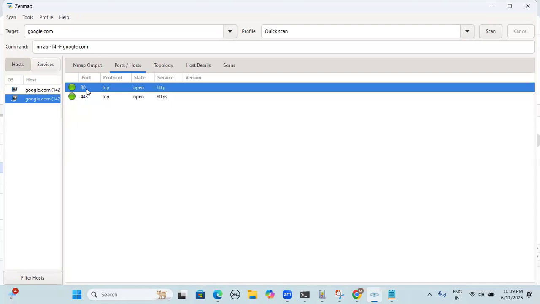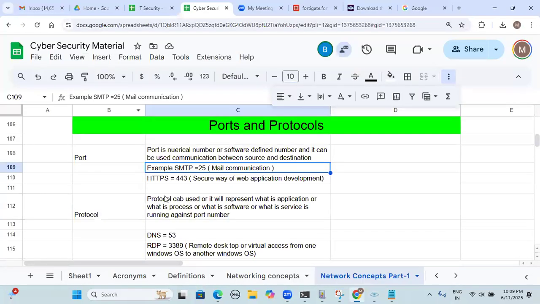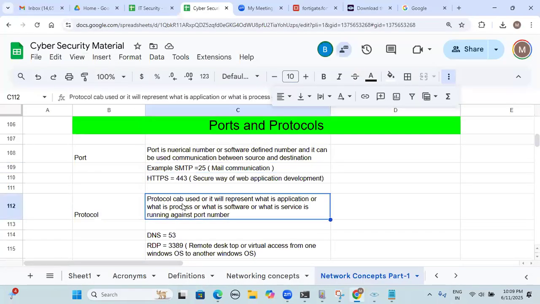That is called a port. Now what is a protocol? A protocol represents the application, the process, the software, or the service running on the port number. Then you can compare whether it is matching our definition or not.